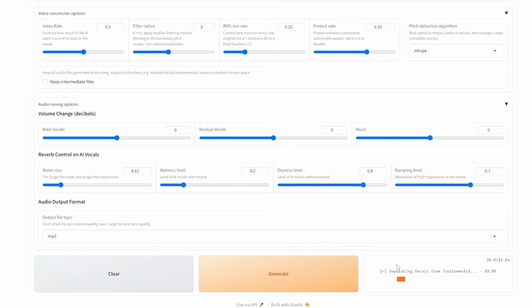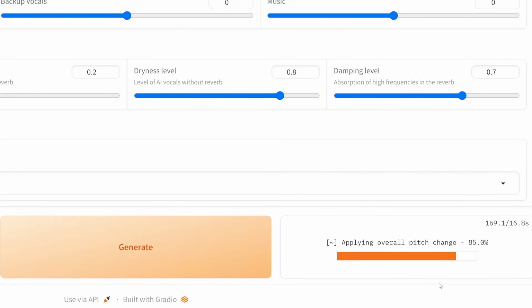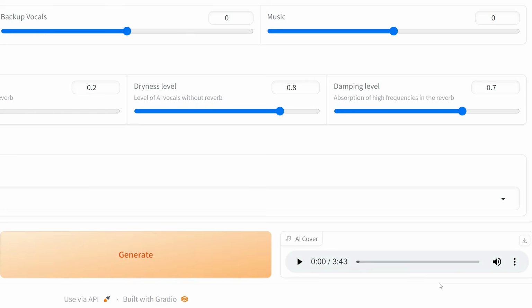You can see it's automatically separating the vocals from the instrumental, so you don't need to do this step. Alright, now it's adding de-reverb to the Ed Sheeran vocals, so it's removing any echoes that are present in the vocals to make the voice clearer for conversion. Now it's converting Ed Sheeran's voice into Gura's voice. Alright, now it's doing the pitch change of 8 semitones up, and then it's gluing the vocals back with the instrumentals. Wow, how cool is that? It just did all the steps for us. So let's click play and hear what it sounds like.